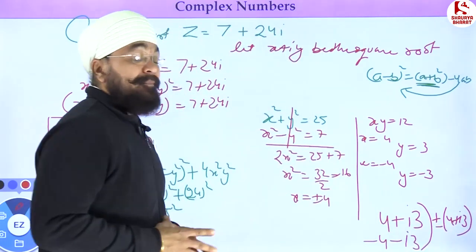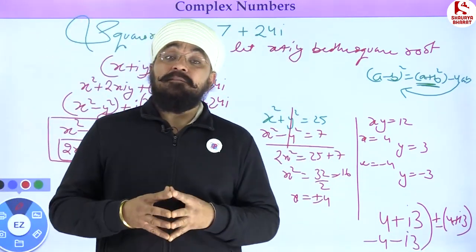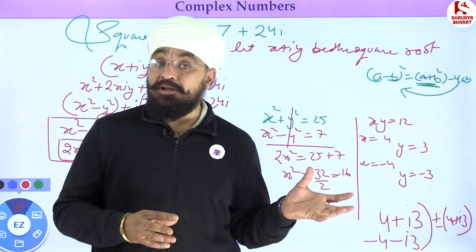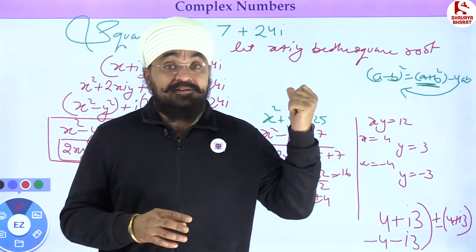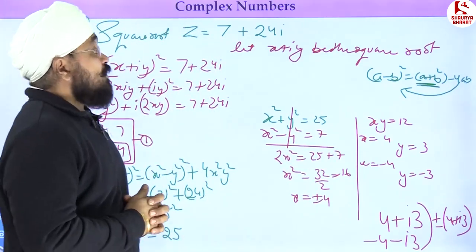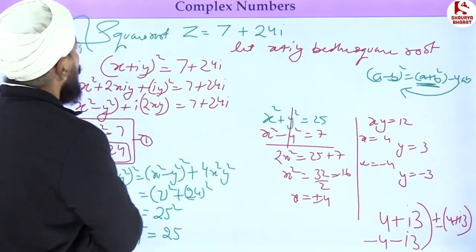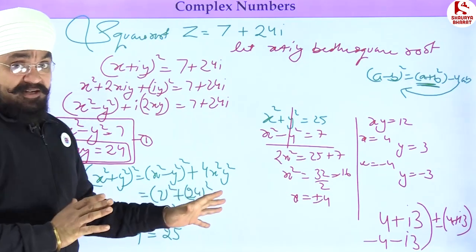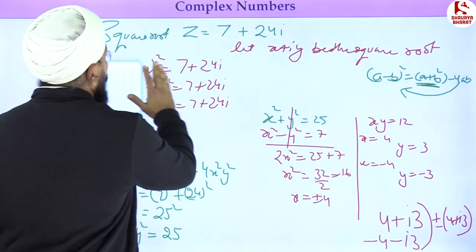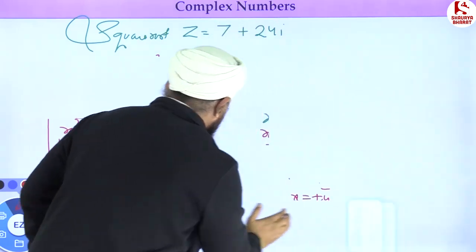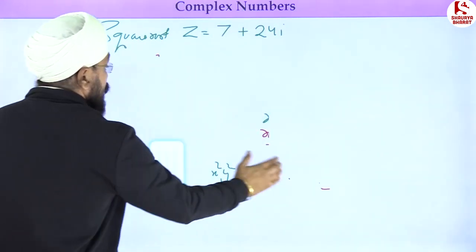So this is the method that we have used to find the square root. This was also the method by which we developed that formula. So this is the basic method. If I go with the shorter method, it will be much easier. So for that, I think this much is clear to you. Now, I just apply that method of finding the square root with the direct method that we were having.